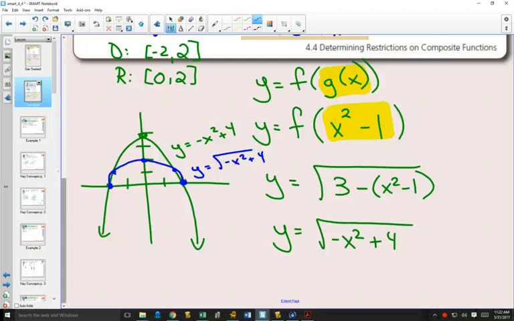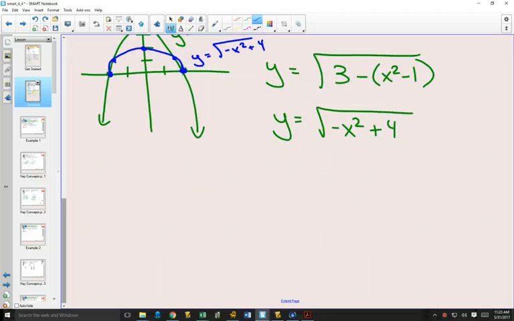Whereas before I was connecting the dots and wondering, did I miss something? Maybe it continues. A table of values sometimes doesn't give you that certainty. So that's how we could graph this algebraically. If we were trying to find the domain algebraically, we can't take the square root of negative numbers. We can take the square root of 0, but we can't take the square root of negative numbers.